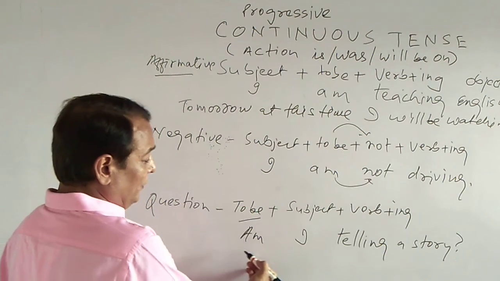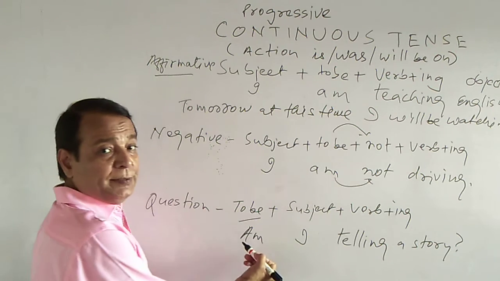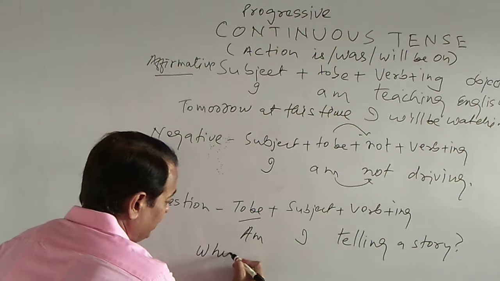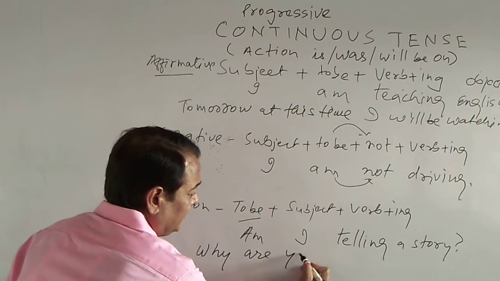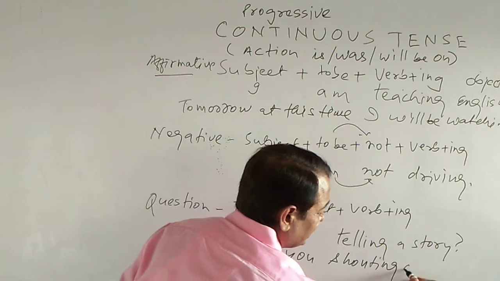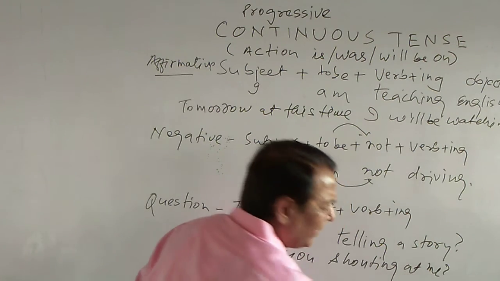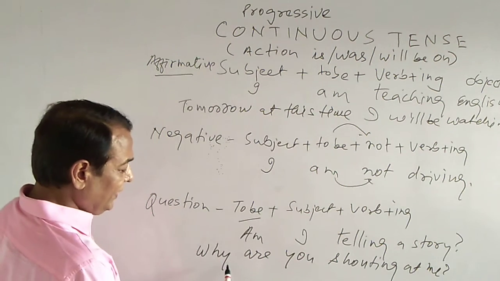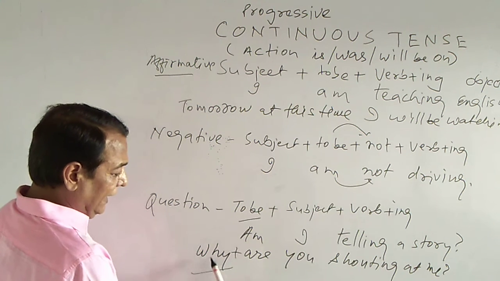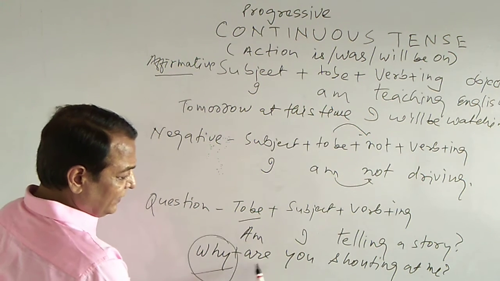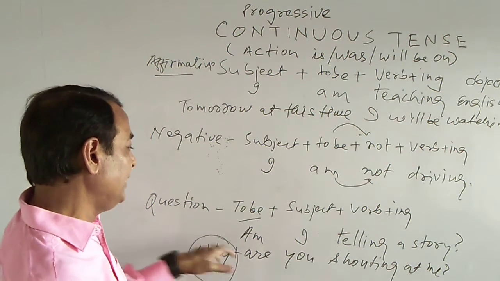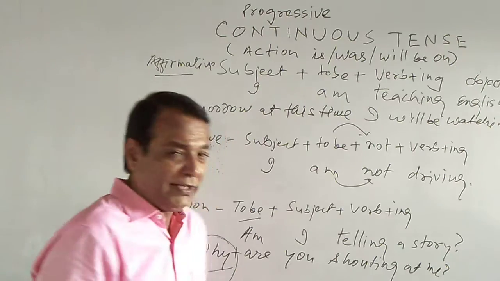Here, in case you want to make a question part, then it's again very easy. All the WH questions will be here, right? Okay, why are you shouting at me? See here. When you want to make a question, WH questions, again it's very easy. You are adding the WH question before this normal yes-no question. You are putting this WH question, and that becomes a new question. Why are you shouting at me?